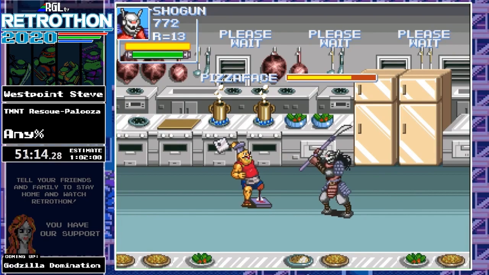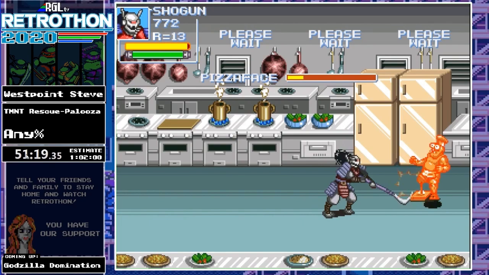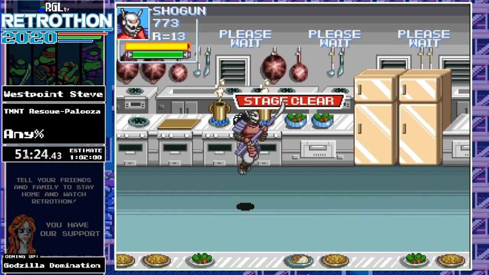And one of the easiest boss fights in the game is Pizza Face. There we go. Just do that. I mean, please. Done. Get out of here. Look at that.